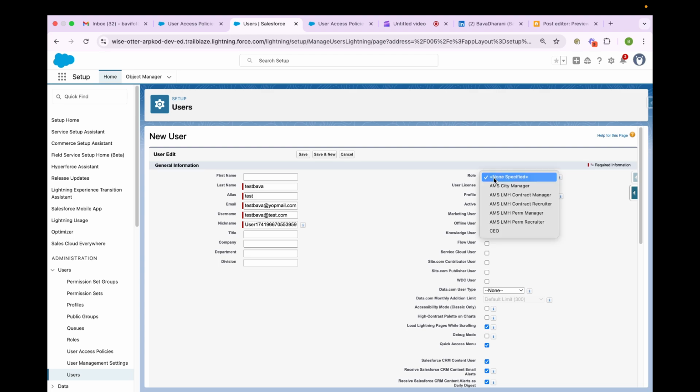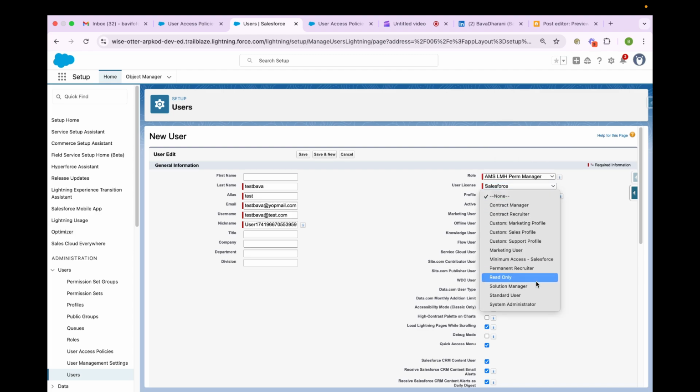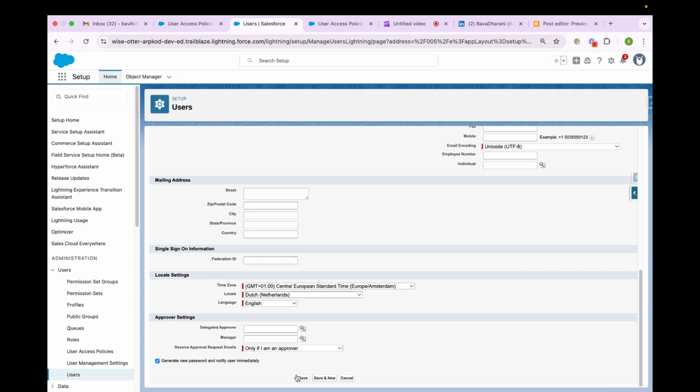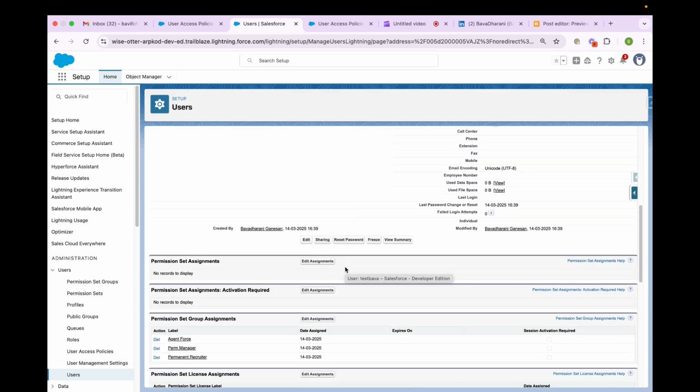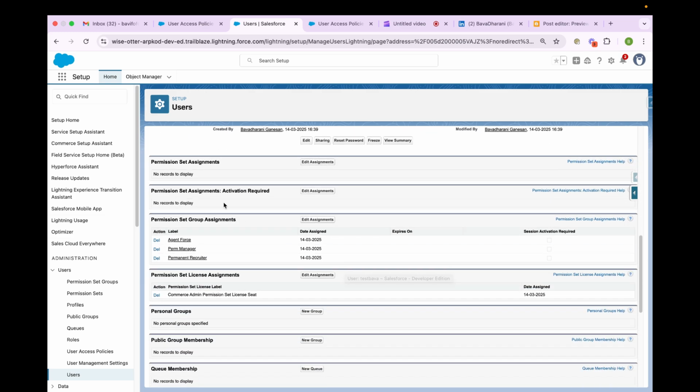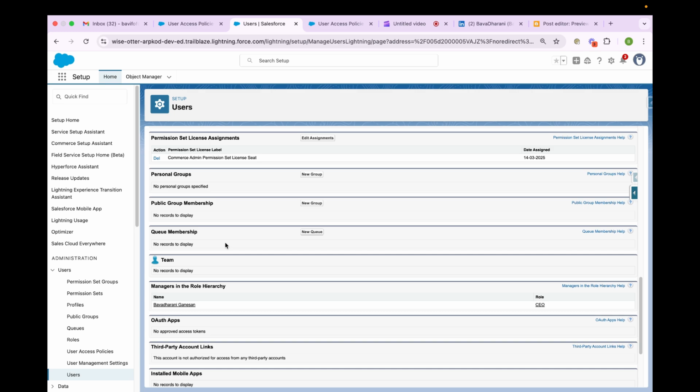So I'm going to keep the role as permanent manager and the profile as recruiter. That's it. Let's save. We should be able to see the different assignments, like permission set group assignments here, yeah. Permission set license assignments here.